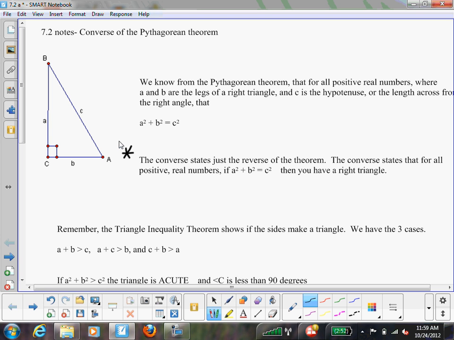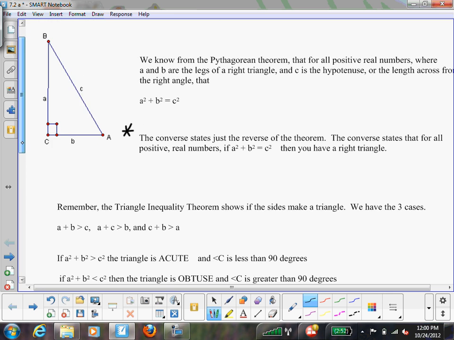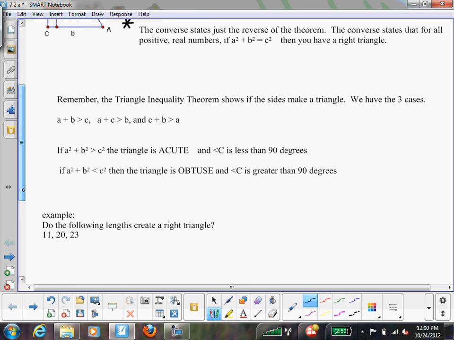Okay? And because 7.1 was the Pythagorean theorem and we've already been using it, we're not going to go on to that section. So what we need to remember from chapter, I think it might be 4, or maybe 5, was this little piece of information here. Emma, would you close the door for me, please? Thank you. And this was how we determine whether or not we have a triangle. Remember, the sum of the two sides always must be greater than the third. And that's what those 3 little reminders are saying. So you might want to go ahead, just as a reminder, and put this in your note cards too. How do you know when you have a triangle? When the sum of the two sides is greater than the third.